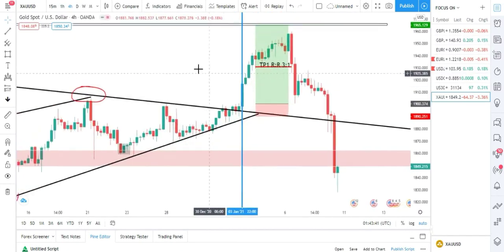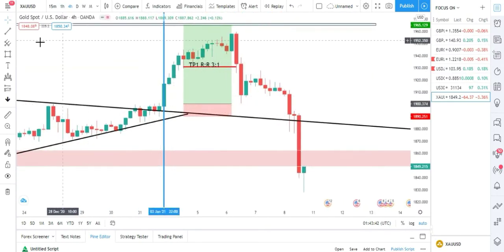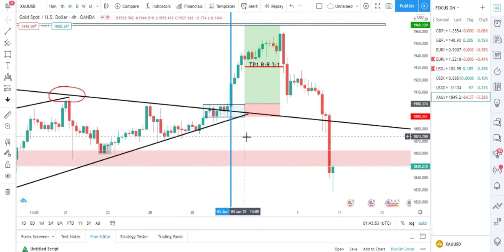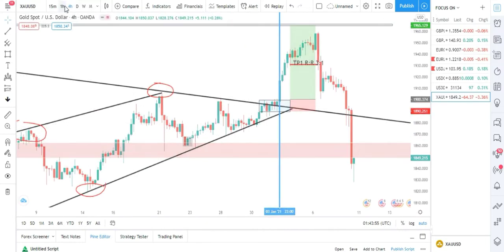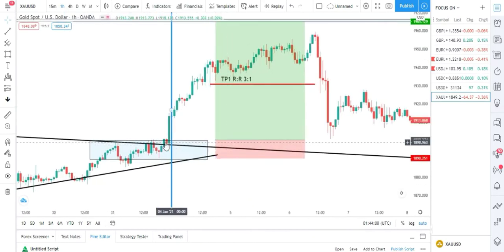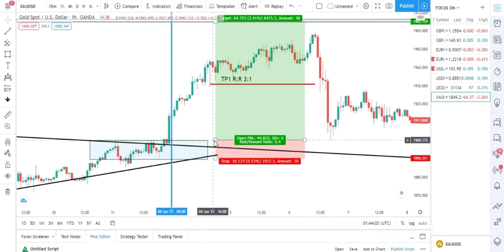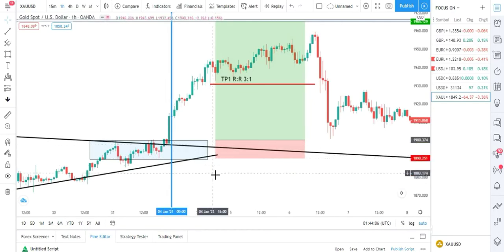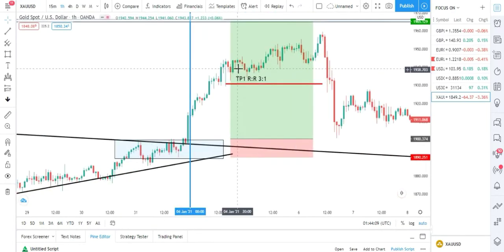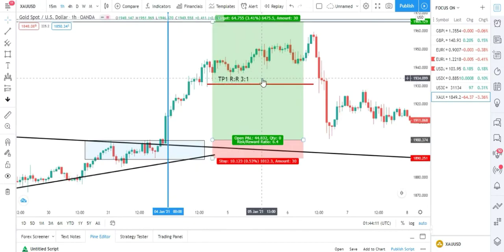Yeah, guys, as you can see, there was the area here that I saw it didn't break through. I knew that, okay, if it breaks through here, then I'm gonna take it, and it broke through, and I was like, I'm getting in. And you'll only be able to see at the lower time frame that this was actually a perfect entry. See, guys, perfect entry, perfect. And I'm using a 3-to-1.